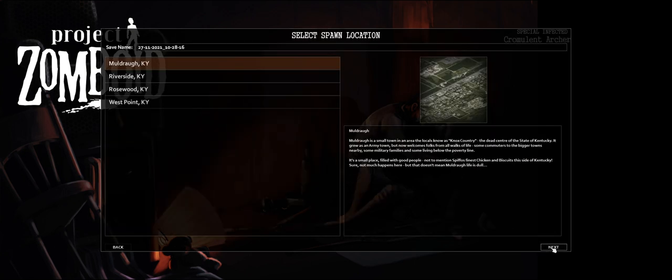Here you can select different starting locations. All you need to know right now is that these are not separate maps. The game is set in the mid-1990s Kentucky, in the area surrounding West Point, basically just south of Louisville. The entire game world is interconnected, so even if you start out in, for example, Rosewood, you can still hop in a car and drive yourself anywhere you want. Let's see, I think we are going to start in Muldraugh, the first one. I believe that was the original town that the game first introduced.